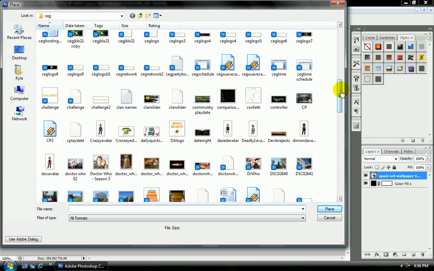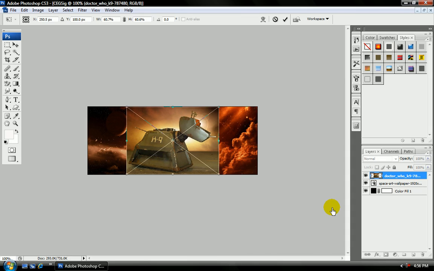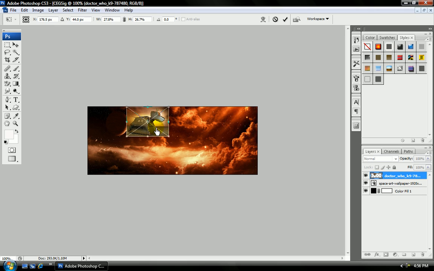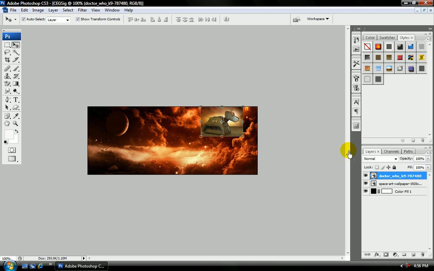Screen is the same thing, but it keeps the depth of the image. So for example, I'll put the canine image in here. I love Doctor Who, it's a great show. So let's place canine here. If I want to put canine on the top right here, I could. I'll put a check mark here.